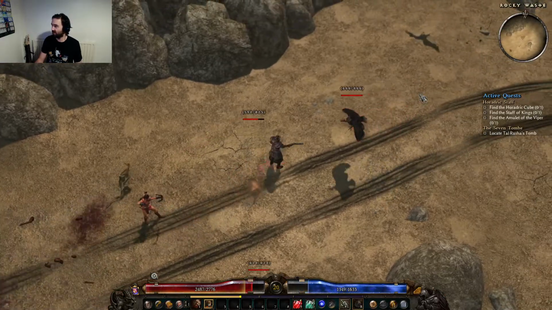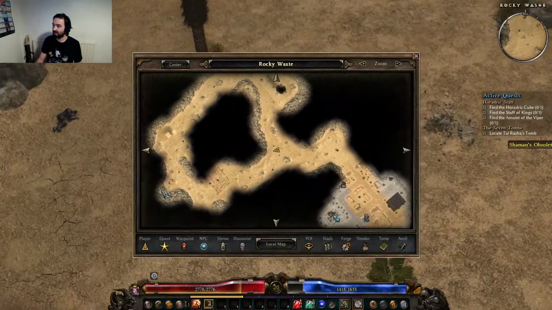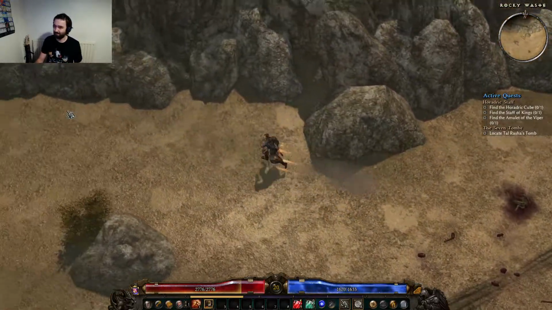Should be using Vire's Might a little bit more. Disregard. Okay, can we get to the middle of this place? We just kind of skirted around the outskirts. Around the outside.